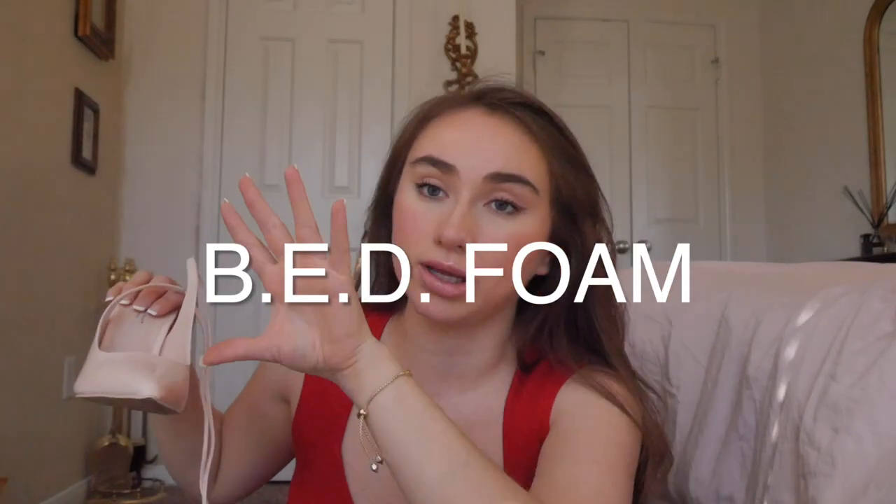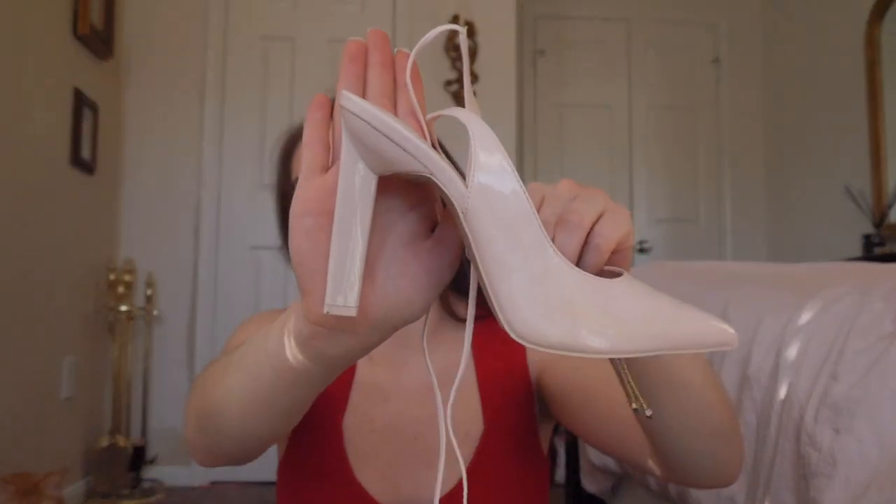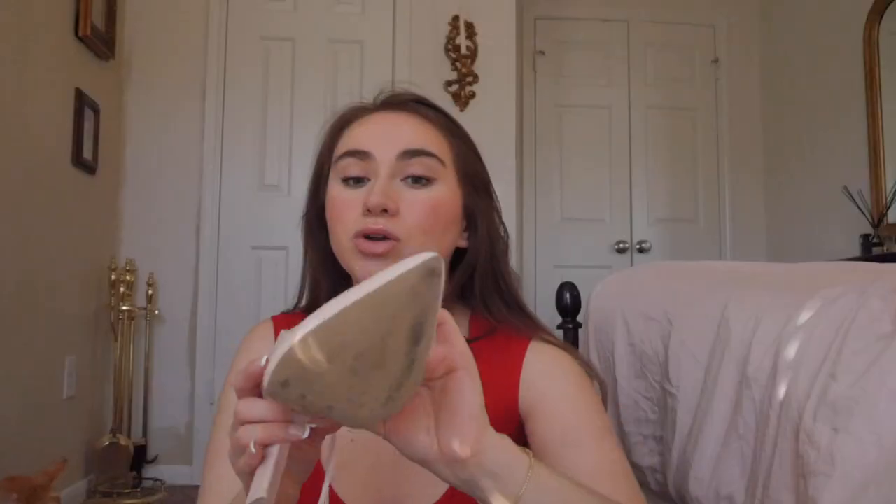The pointed heel — especially when you put on like trousers over them — will make your legs look longer. Because of the height it's appropriate for nighttime, but also because of the color it's appropriate for daytime. I feel like I wear so many ballet-looking clothes — ballet core, I don't know if that's a thing — just imagine white tights and a cute little white skirt. I'm going to show you some outfits and how I've been styling these. All of these shoes have — I don't know the exact wording, I'll insert it here — but it is so freaking comfortable. This is a pretty high heel but it is so comfortable when you're walking.